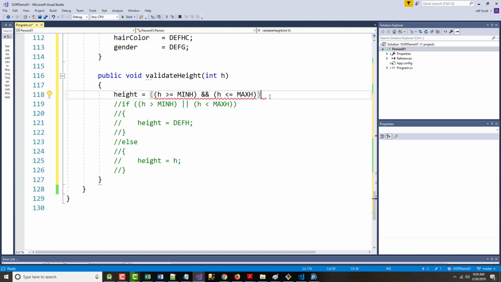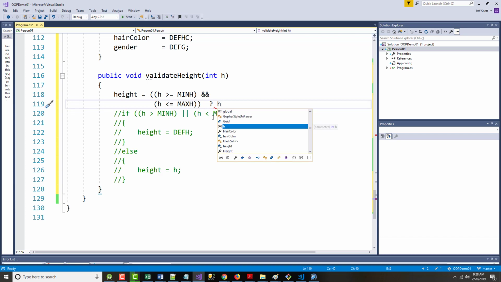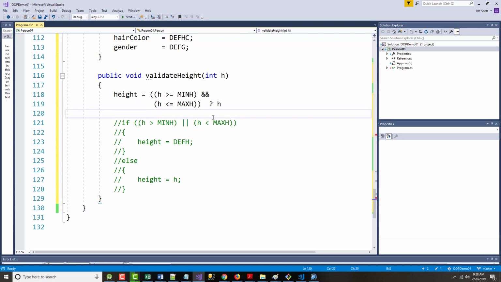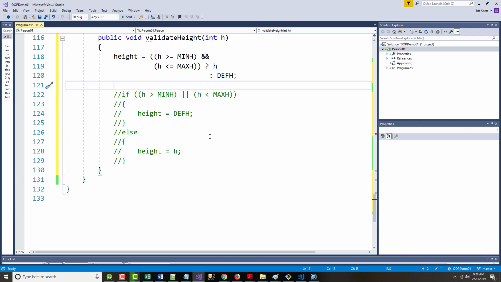All right. So if that's the case, and I'm going to put this over several lines just so you can see it, and I can go over each part of it. That's all. All right, so if that's the case, I'm going to say here, question mark, h, colon, def h. All right, so that does the same thing.